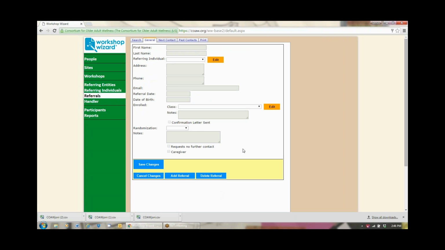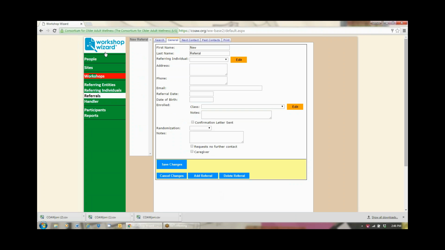I'm going to put in Bob Bear. And Bob Bear has been referred from Lindsay's MD practice from Harry. First, then we would put in all of Bob's information as much as we possibly can. It's always very nice to put in a referral date. This helps you if you go back later and you see that this person was referred in 2013. This may have been someone that we can request no further contact with. This will just help us to be able to search better later on.